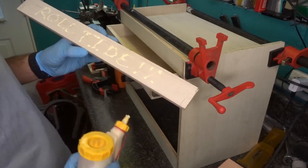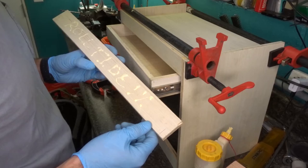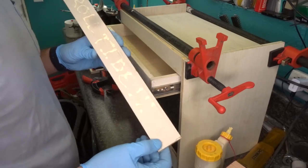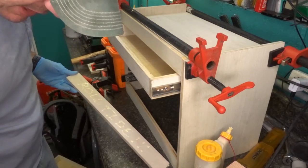That looks better. Those are supposed to be exclamation points. They look more like six dots. Oh well.